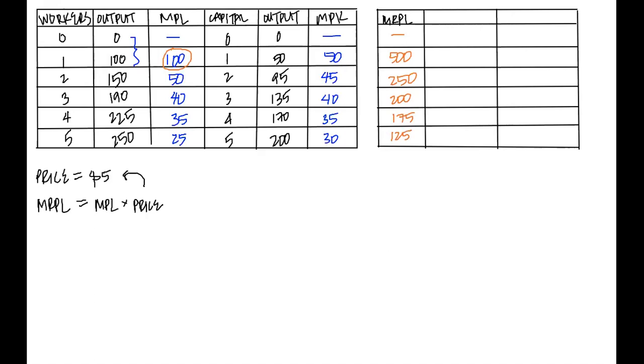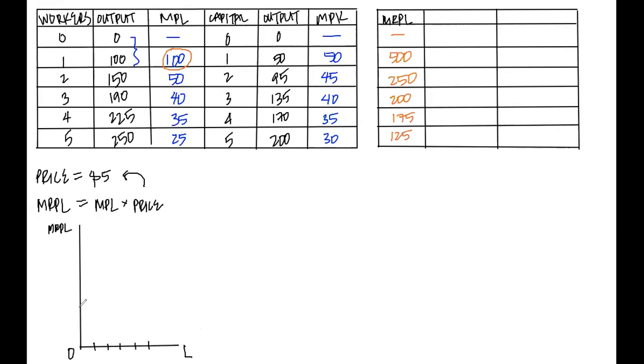Now that we have the marginal revenue product of labor, it wants us to plot that against the number of workers and label our axes. We can just create a simple XY graph. The x-axis is going to be our amount of labor, and the y-axis is going to be our marginal revenue product. So we can label that marginal revenue product of labor, and then the amount of labor. Then we can line up these values on each axis and connect the points. We can label the origin, and then we have 0 to 5 workers: 1, 2, 3, 4, 5.